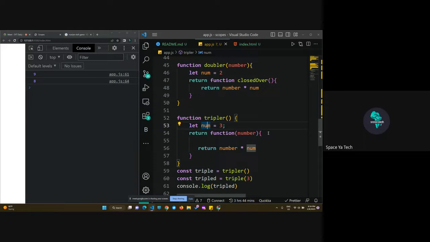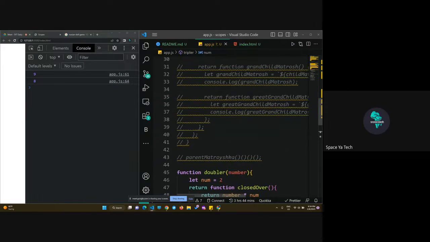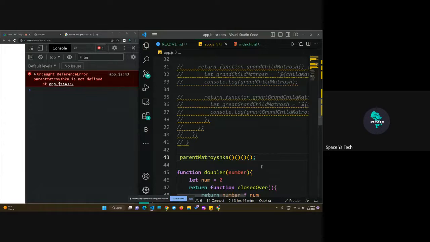Because you remember with the initial examples, what were we doing here? If you compare what we are doing right now with our initial implementation, we are not calling parent matryoshka and then going to our next line and then calling a different function. We are not doing that. We are simply stacking the call stack. So we are first of all calling the parent matryoshka, which in turn calls the child matryoshka, which in turn calls the grandchild matryoshka, which in turn calls the great grandchild. That's why we have multiple parentheses following each other.